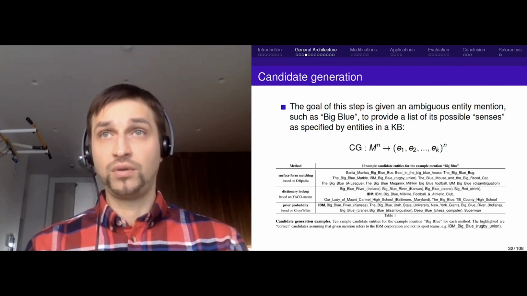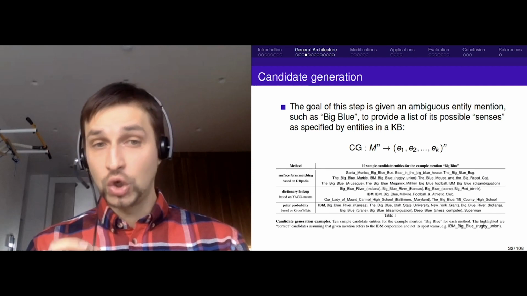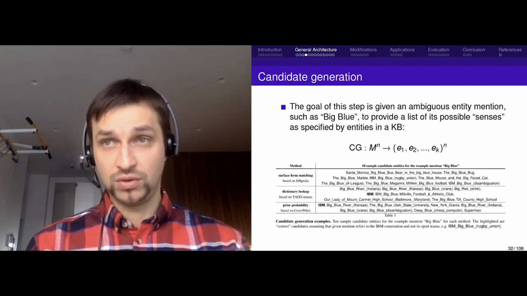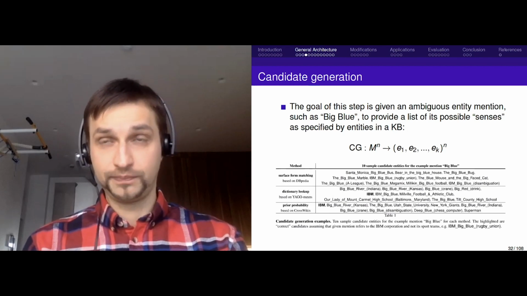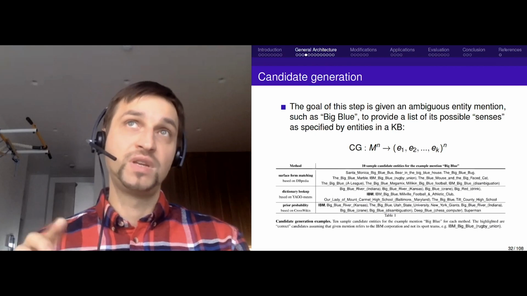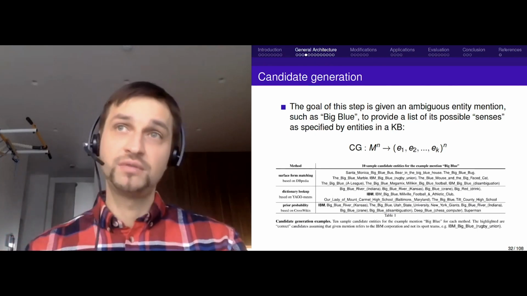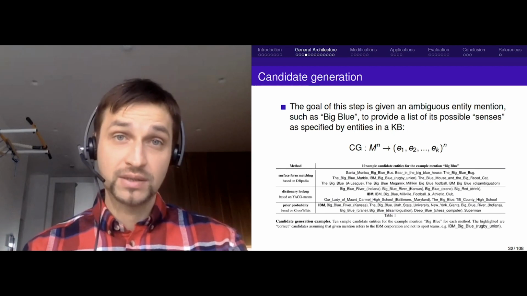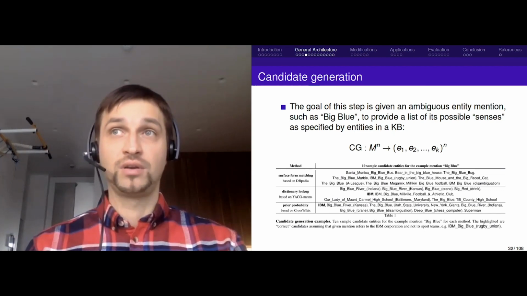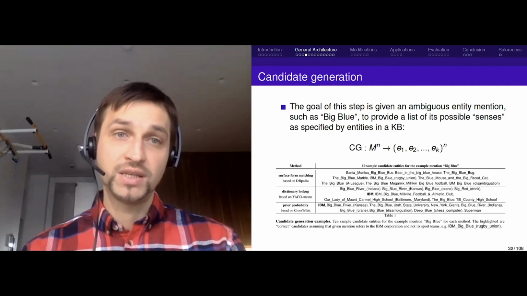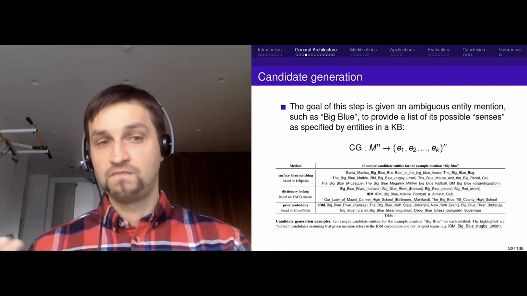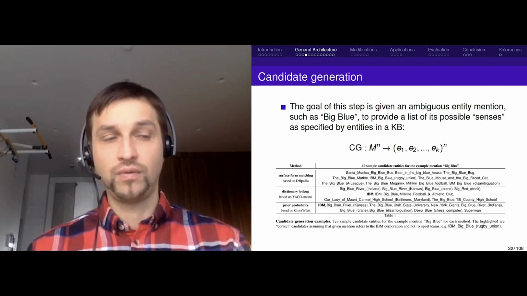In many following papers, people showed that the role of candidate generation is extremely strong. If you are able to generate good candidates, you are able to provide good results. And improvements of all subsequent steps are not really marginal, but they are not dramatic. This is a very interesting observation, and the explanation for why this happens is the dominant senses. So these probabilities represent dominant senses of entities.